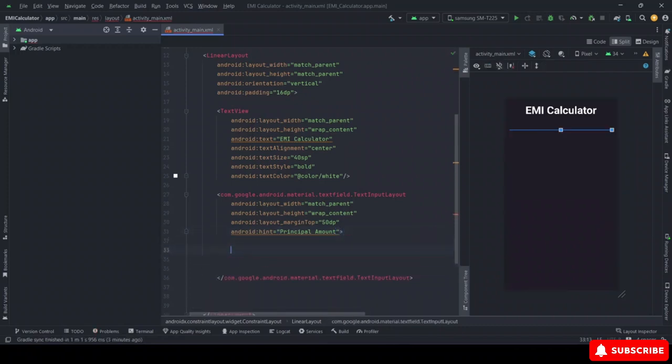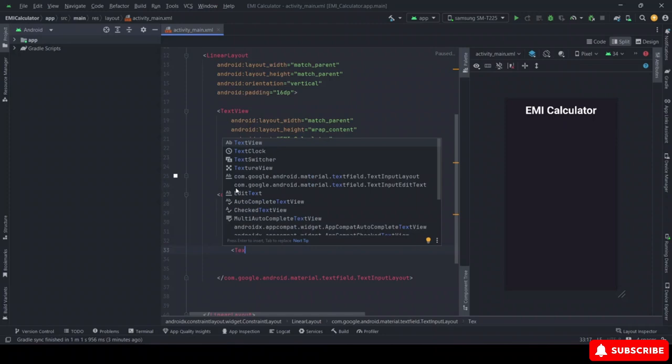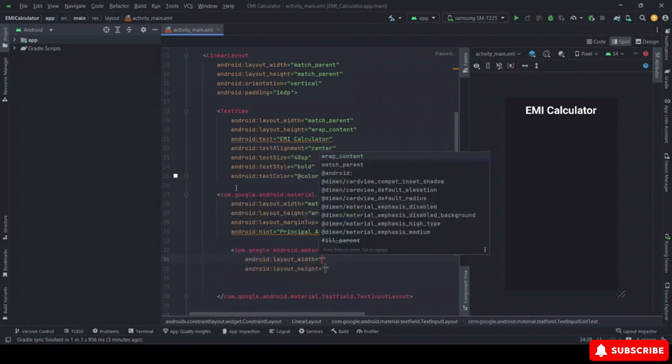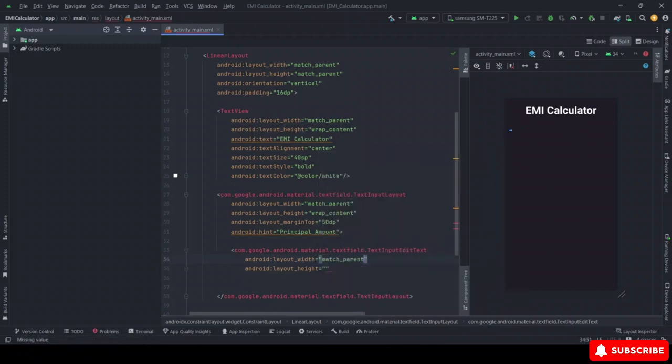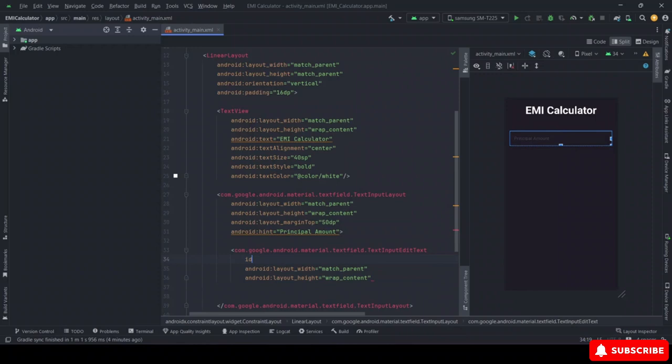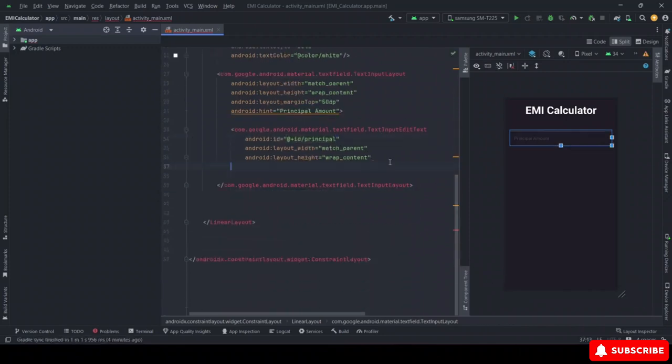After this, we will create a text input EditText with the width of match parent and height of wrap content. We will assign it an ID and set its input type to number decimal.